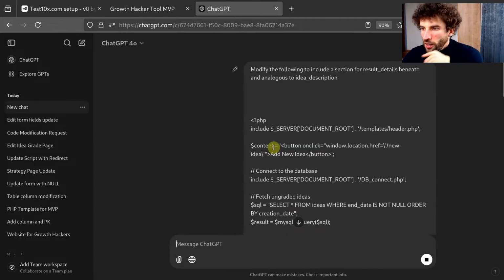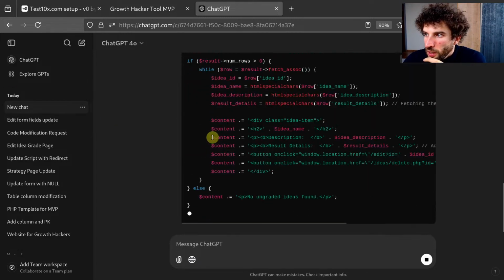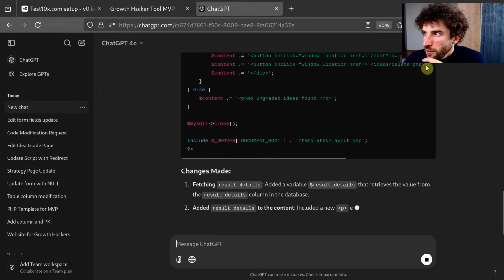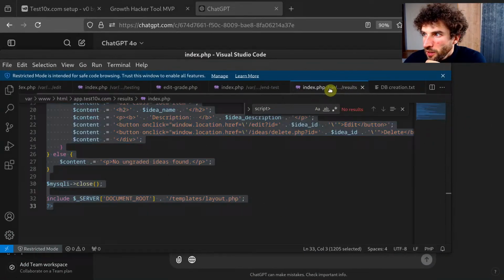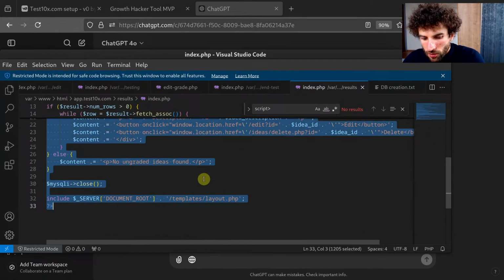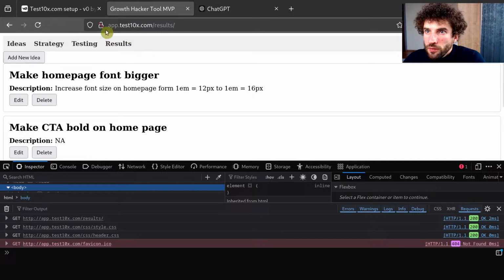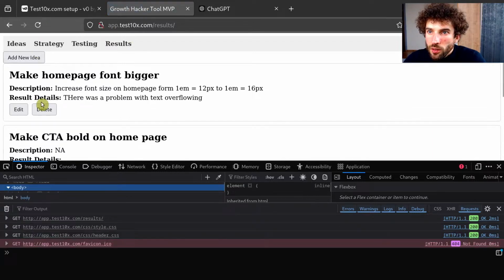So when this is done, it's gonna. Oh yeah, we just overwrite the current version, which is here. Control A, Control V, refresh, and go. Brilliant.